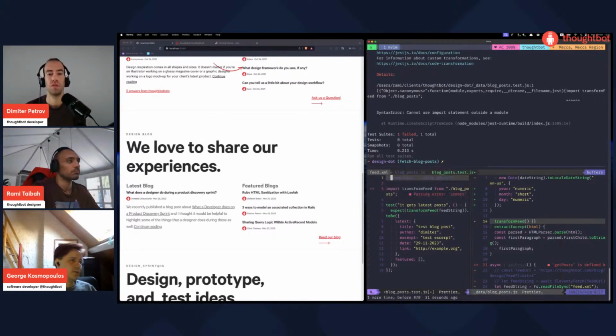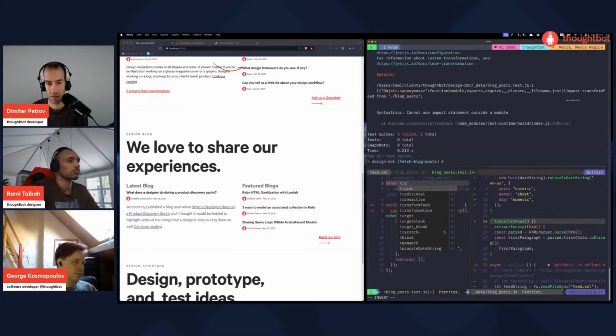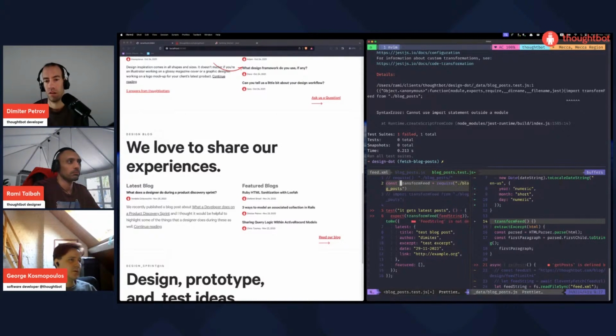So what we would do is we could do const transform feed equals require, then the file. I require parentheses there. We even need one more thing after the require dot transform feed.